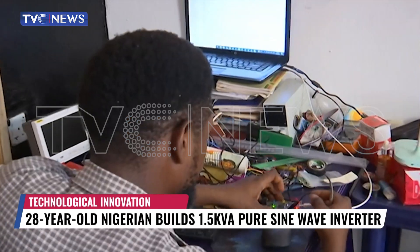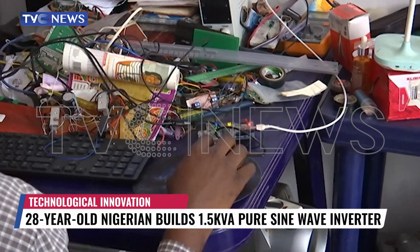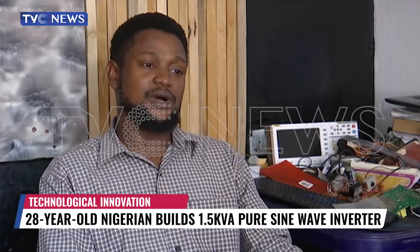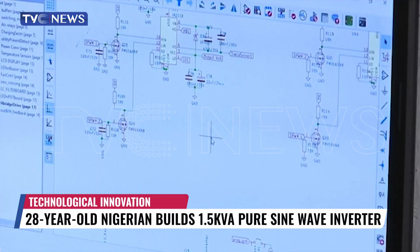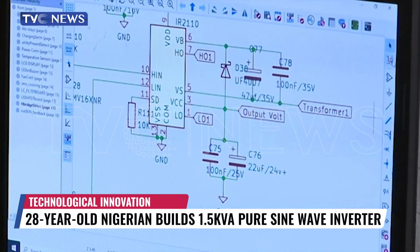He says this move was inspired by his creative abilities alongside other incidents that shaped his mindset. Growing up, my parents would always make me go and stand with every bricklayer and electrician that came to the house. So you start to see how things work. You see an inverter — you're just seeing the end product, not what's inside. When you see people working in those fields, you start to get interested. So when I was going to university, it was with that mindset to just do practical things, because I like practical things — I'm not going to be memorizing.